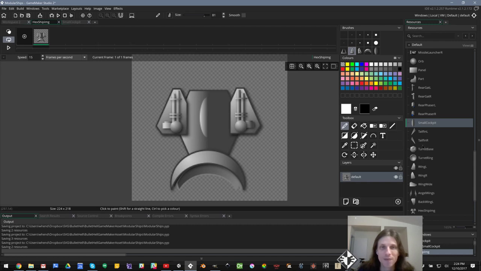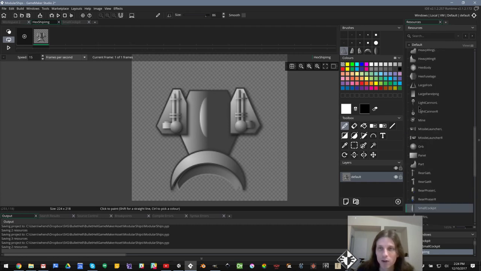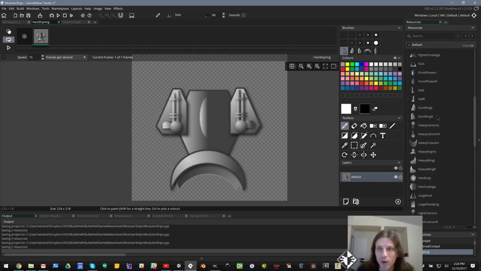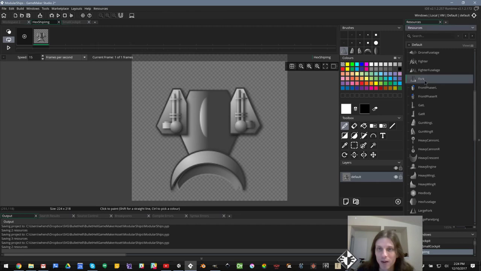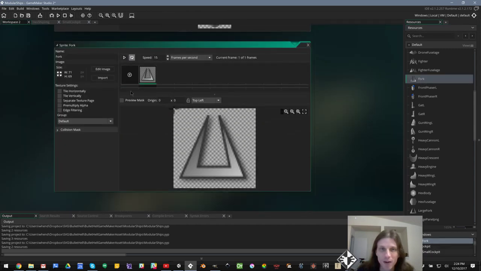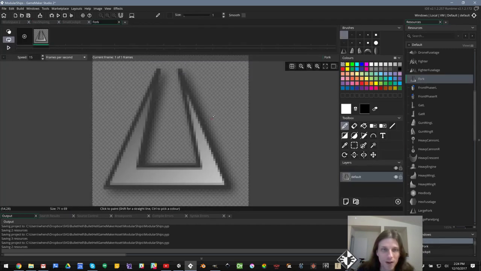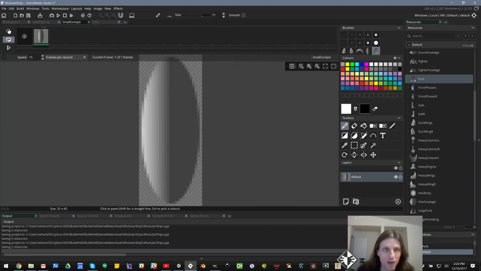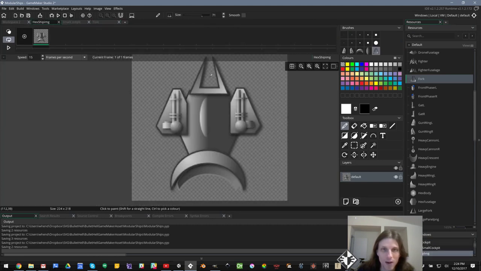There we go. And a fork for the front. Now this fork looks like it might be a little too big, so I'm going to get a different one. There we go.